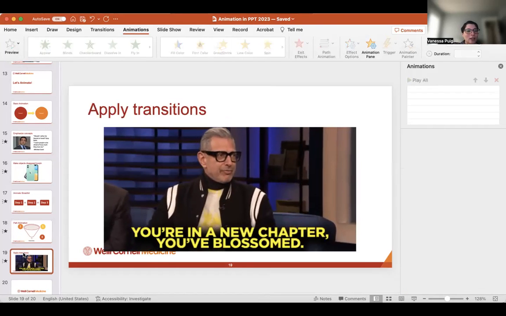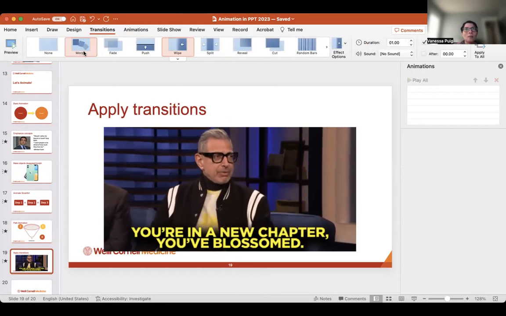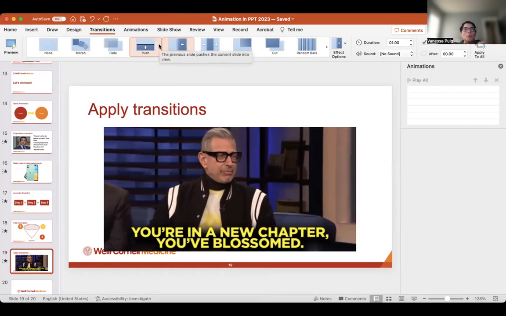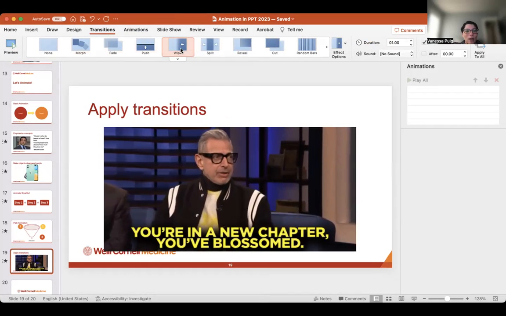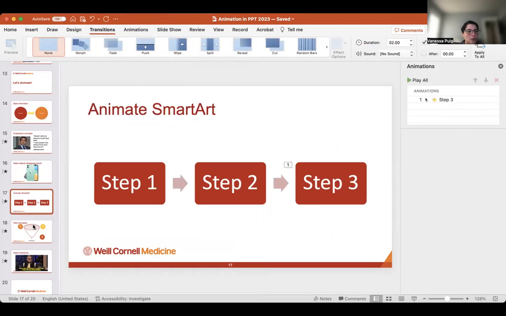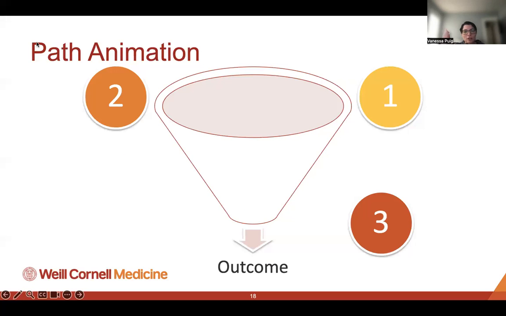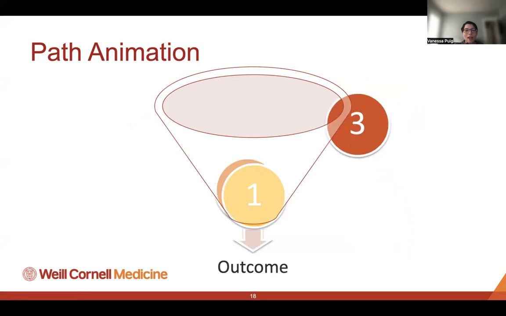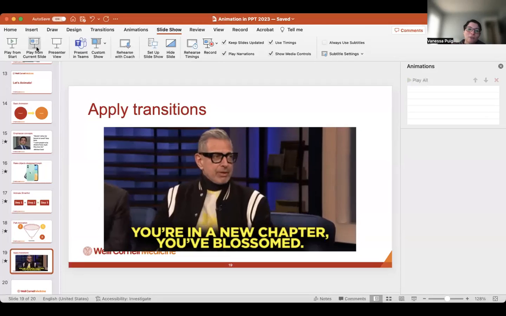And really quickly, let's talk about transitions. Transitions are the animations between slides. So if you want to add a little movement from one slide to the next, you can do it with transitions. I'm going to add a little wipe, which is what you saw on the screen right there. To see what that actually looks like, let's go from slide 18 in the slideshow. So here's our slide. We go through the animation, blah, blah, blah. And then we're going to move to the next slide where I added a transition. And boom, it just kind of subtly wipes across the screen, which is a nice effect to add.